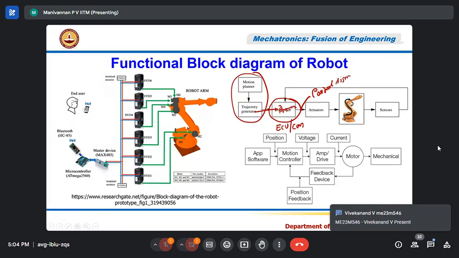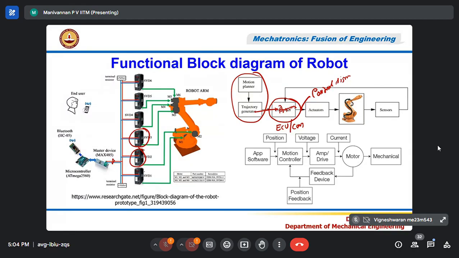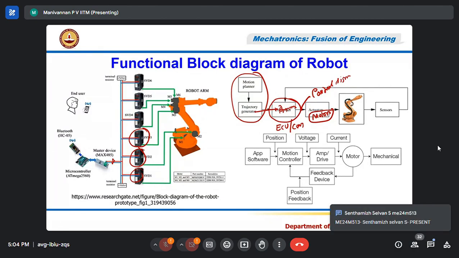The control signal goes to the individual motors. Please note that this is the control signal. Right? The control signal goes to the motor driver, which in turn drives the motor. Correct? This is the actuator, nothing but motors. In a robot, it is nothing but motors. The actuator can be an electric motor or a servo motor. In the electric motor, you have different types: stepper motor, servo motor, DC motor, or AC induction motor. Similarly, you can have hydraulic motor and pneumatic motor also.